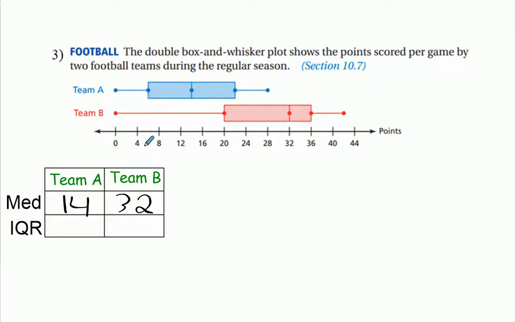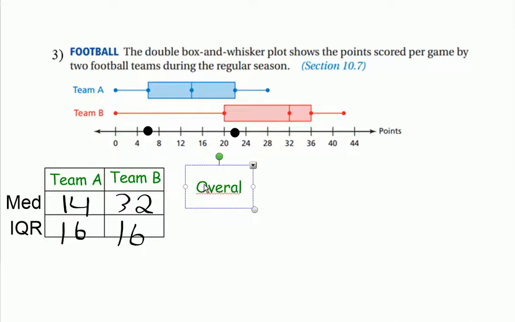So my calculator, 22 minus 6 would be 16 for the interquartile range here. If your numbers are slightly different, that's okay. And then 36 minus 20, this should also be 16. So if you did it correctly, again, that's pretty much right down the center. So your answer really should be, that should be 22 and that should be 6. So be really careful when you're reading if you made a mistake there.